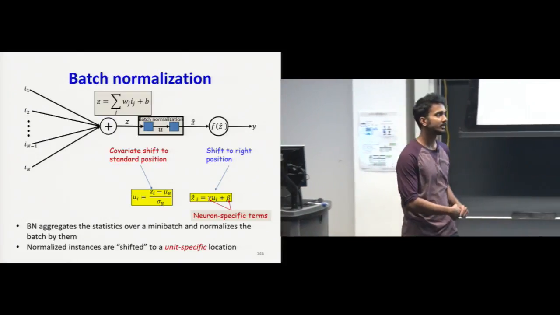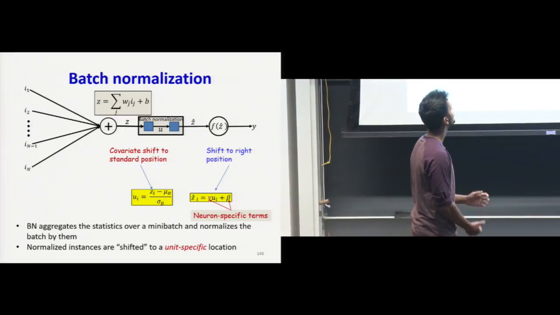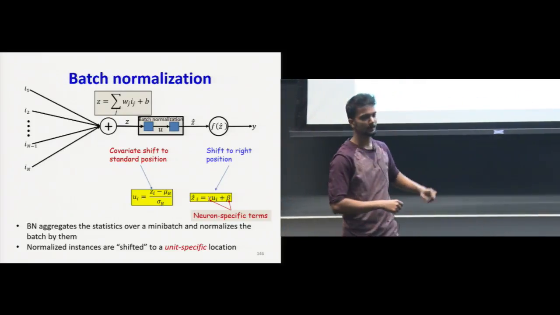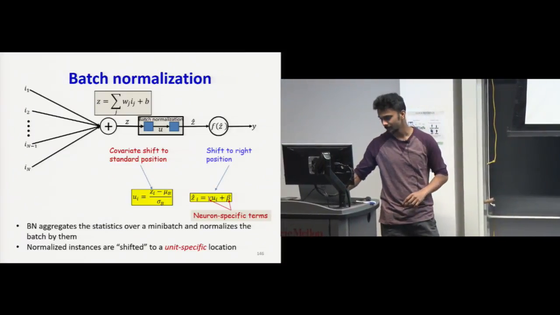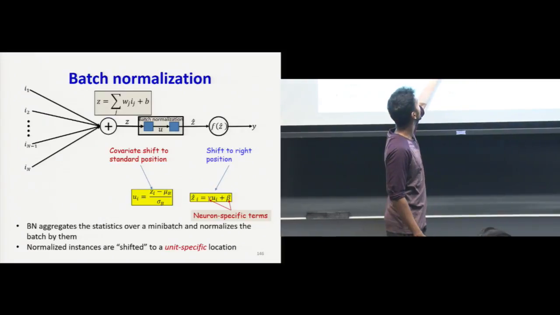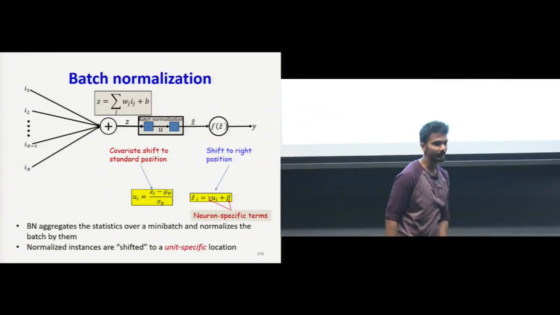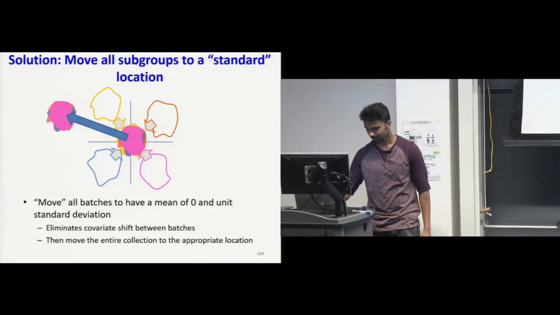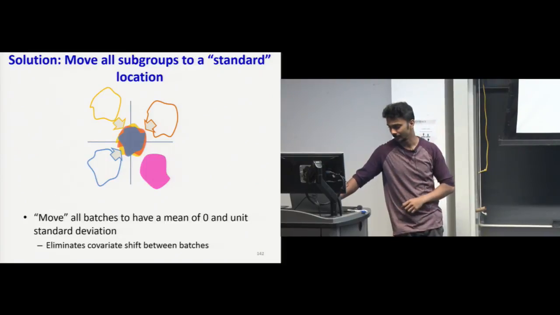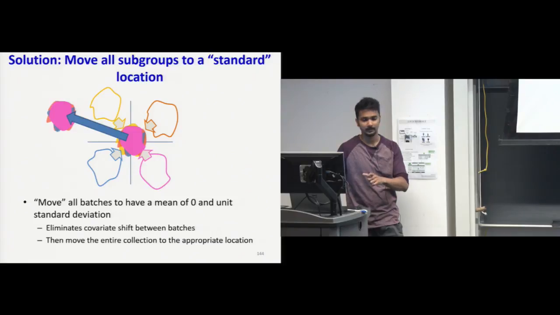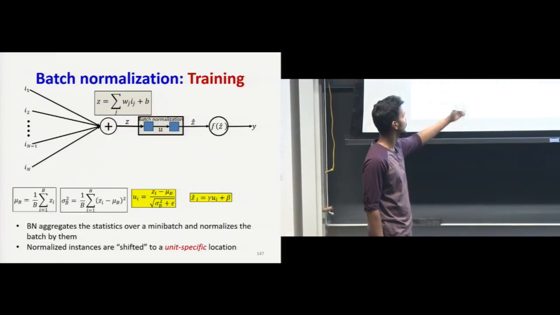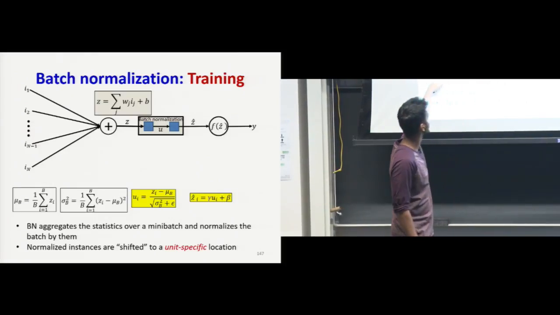So again, batch normalization has two parts. The first part is only zero mean and you normalize it, and the second part is scaling and shifting. So this is what you do. You use a covariate shift to the standard position, and then you have your scaling and shifting, what we just saw. So this is what happens in the first part. You have your covariate shift. You normalize it with your standard deviation, and then you scale your batches, and then you shift it. And then obviously you do it for your entire batch. So your variance becomes your summation over the batch divided by it, and also the mean changes.